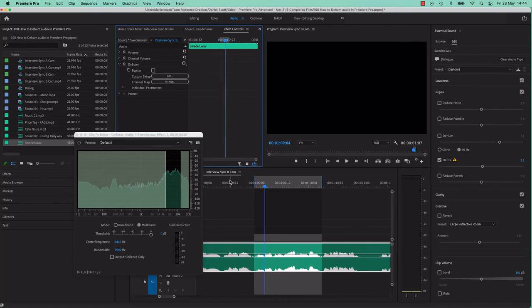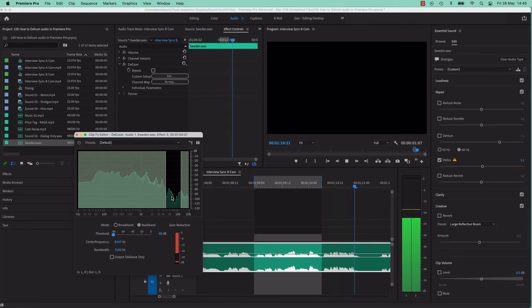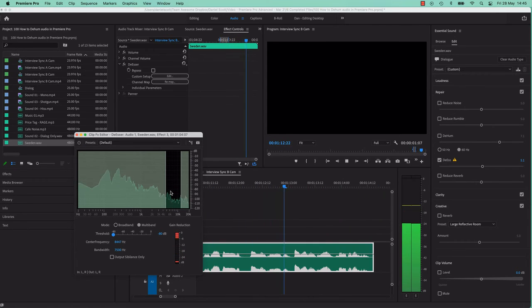"Sweden, and go to." You can just hear my voice. "Go to Sweden, and go to Sweden." But if I turn it back up to maximum, you'll see it dipping like a negative. So it's removed all that part of that frequency of my voice. That is the de-esser. You'll have to adjust the center and the bandwidth and how much it goes down.